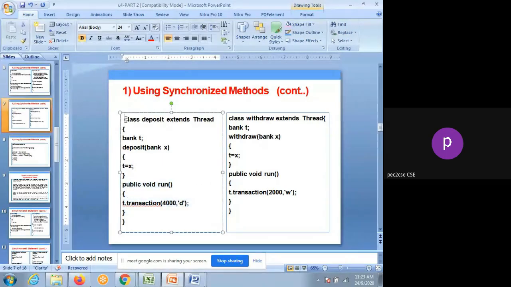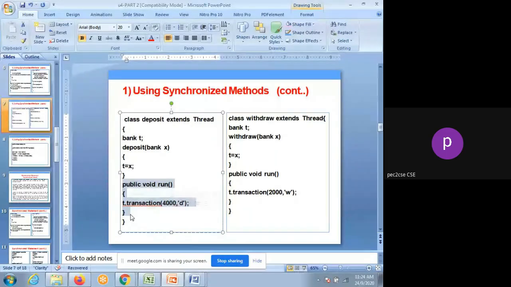Whenever you are defining a class that extends the Thread class, you must override the run method. So when you start executing your thread, it will come and execute the run method only. Whatever work a thread wants to perform, that code you have to place within the run method. So public void run.